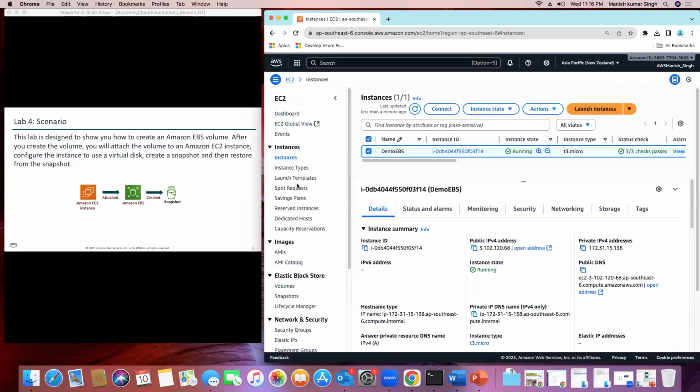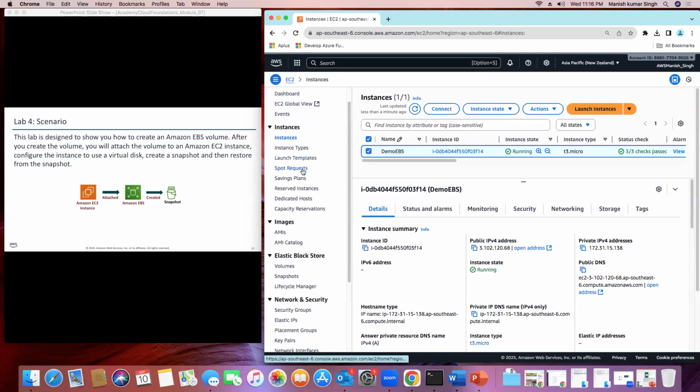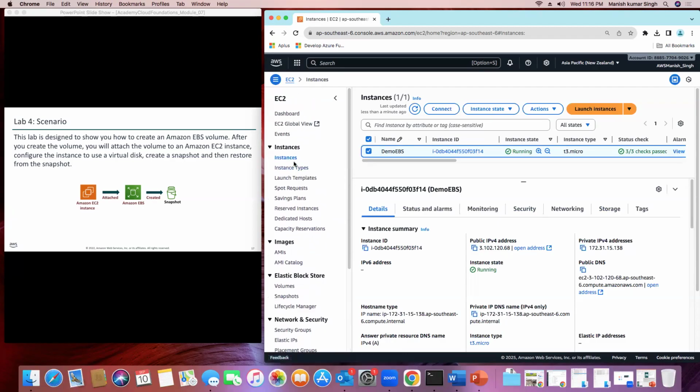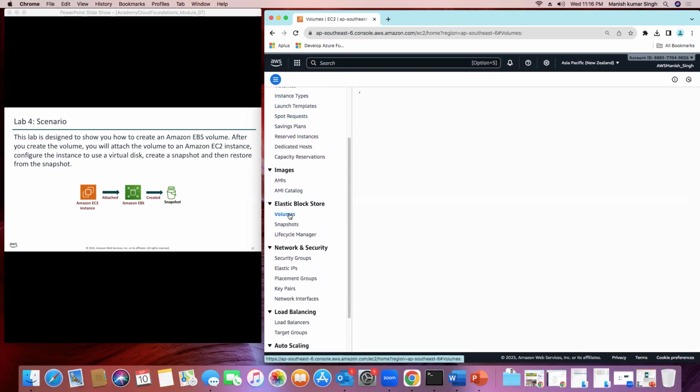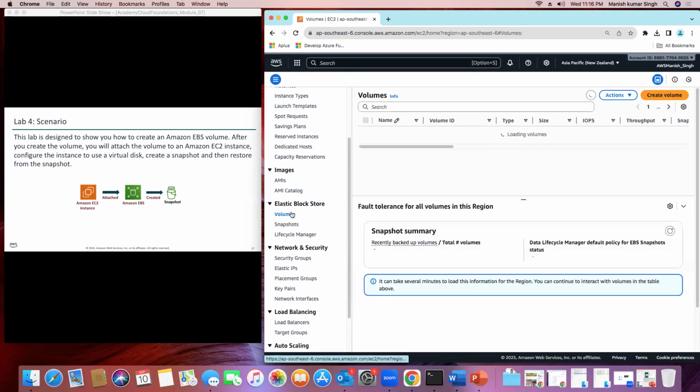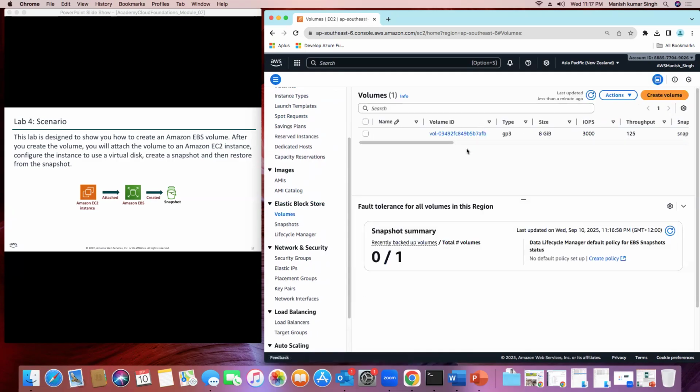Now, under this EC2 dashboard on the left-hand side, if you go here and look at Elastic Block Store, that is EBS, and click on volumes, you'll see that one volume is already created, right? That was the boot volume, 8 GB boot volume. Initialization is completed, status check is okay, right?